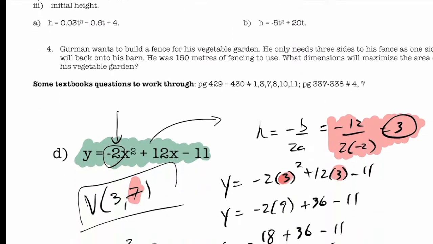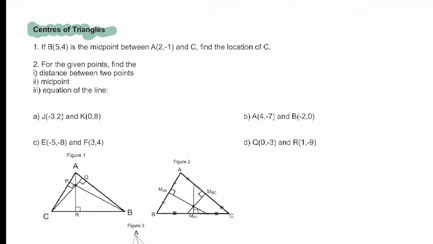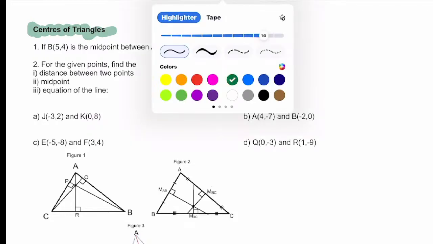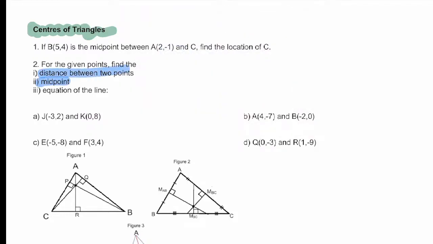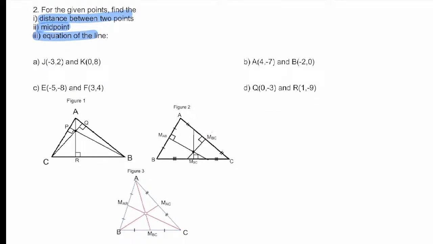This is more textbook questions. I think I assigned these for some extra practice, but I think they will be useful to go through. Centers of triangles, again, was not a big portion of the exam, but you will see your midpoint, your distance. I'm sure those are on there. We talked about how to find the equation of a line, and that's in your review as well. Equation of a line from points.